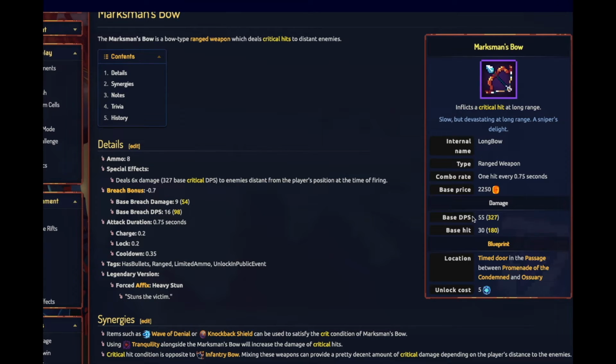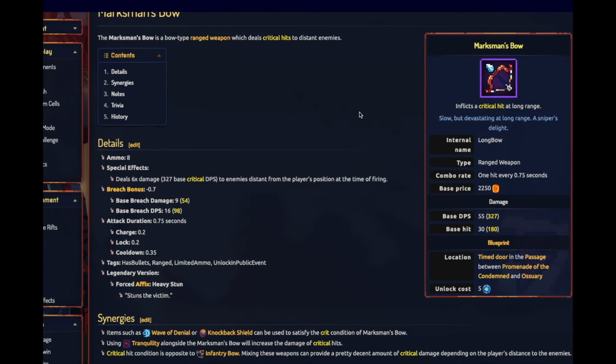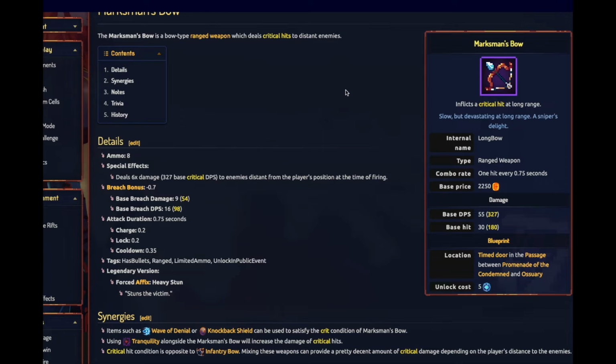As you can see here, the base DPS is less than 1/6, or just about 1/6 of the crit damage. So it's not great if you're not getting a crit. This is not something that you want to get close to an enemy with and use. That said, you can pair this with Tranquility and you're going to get some pretty good damage.